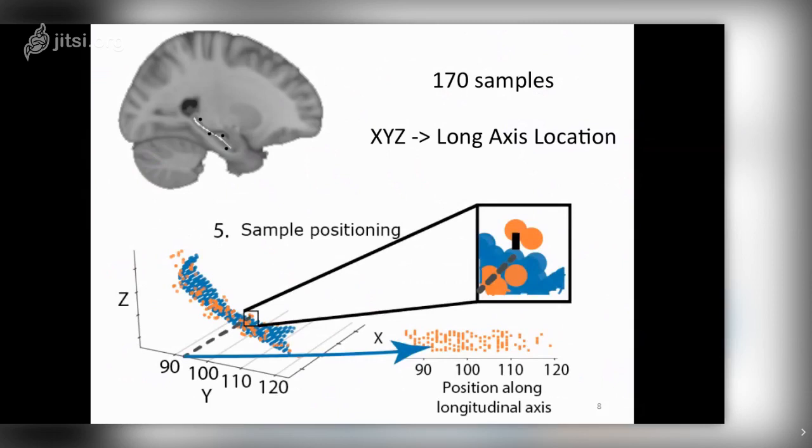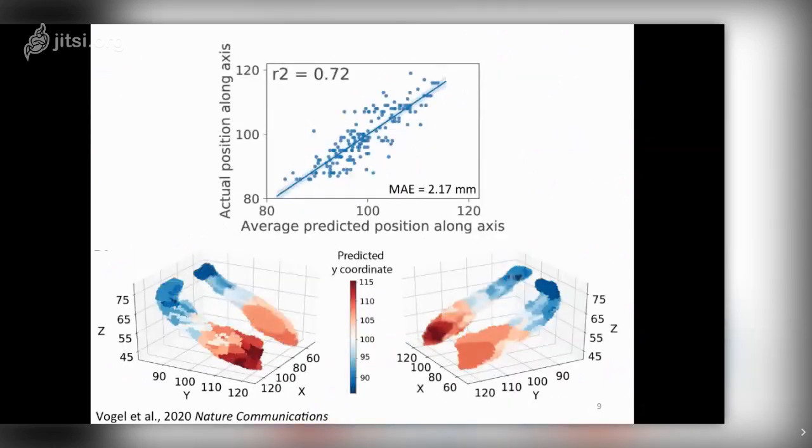So the goal was to have a single coordinate indicating where along the longitudinal axis of the hippocampus the sample fell. So we trained a machine learning algorithm to predict this location, so where the sample lies along this anterior-posterior axis using just the transcriptomic information. So using cross-validation, we found that our model could predict the location of a sample along the longitudinal axis of the hippocampus with pretty high accuracy and pretty low error using just this gene expression information. And this perhaps indicates the presence of a consistent molecular gradient underlying the aforementioned functional specificity along this axis.